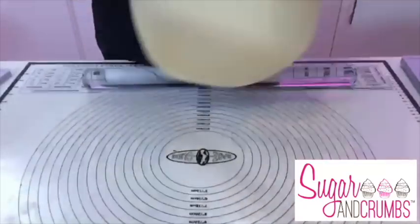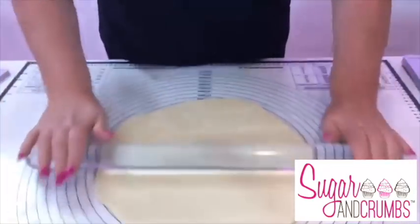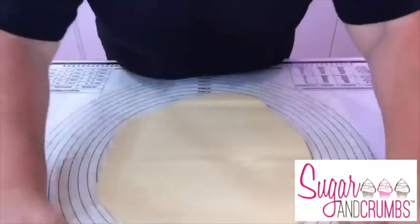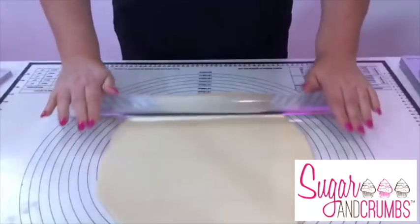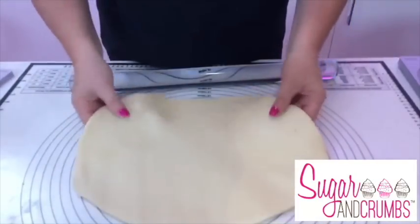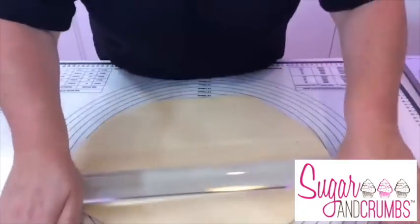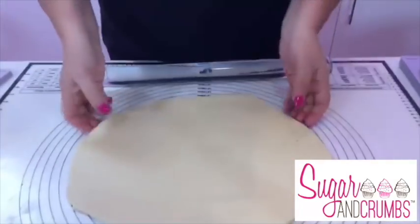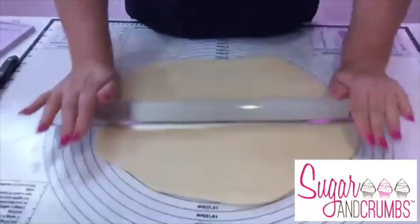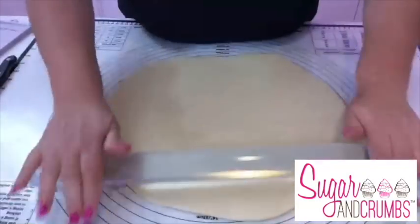So let's just turn it round. The only reason you lift it up is that when you're rolling, one, you want to turn it around so it's all even, and two, because you do get thicker sides than others, and the roundness doesn't always stay round, so it's just good to keep lifting it up. And you see, by using Trex, it doesn't stick. So we're just going to roll this nicely all the way around.